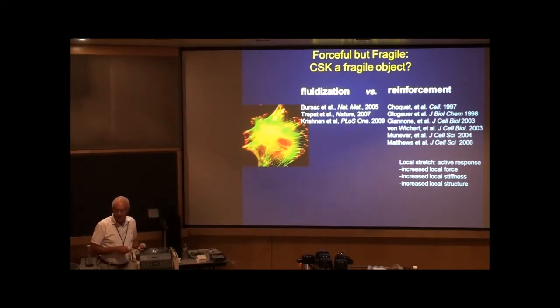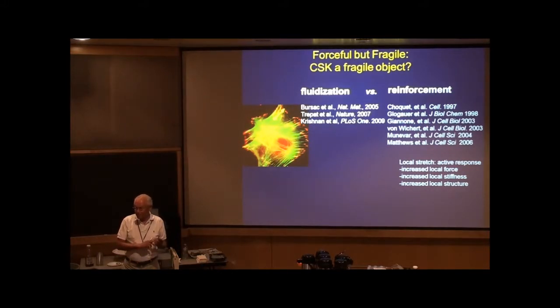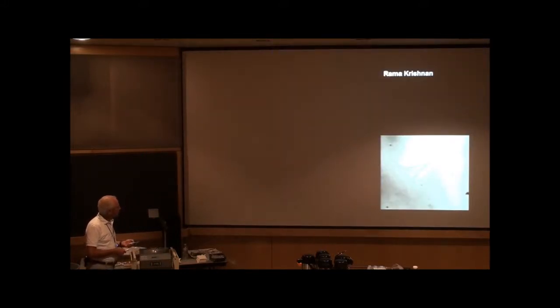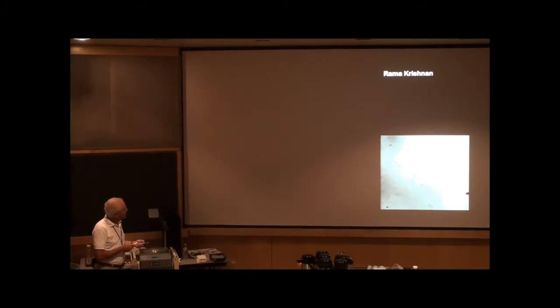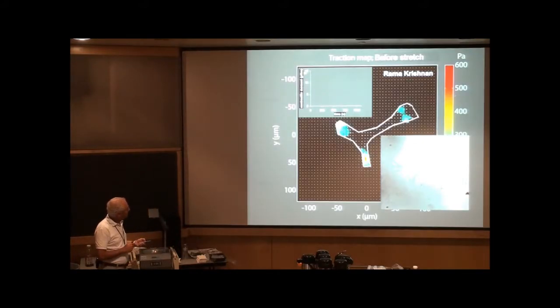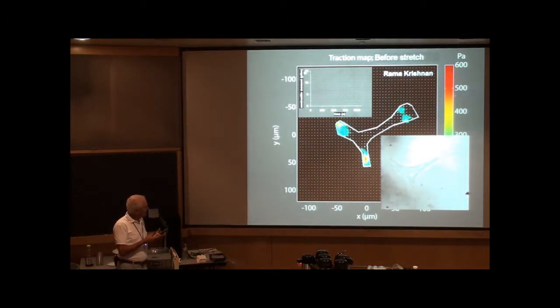The interesting thing is, it's totally the opposite of what I've been telling you about with fluidization. These are papers from my lab where we found when you stretch a cell, it doesn't stiffen. It turns to mush. So which one is it? And when? Neither of these is wrong, but it's totally a response of the opposite sign. So what's going on? Ramakrishnan had been a fellow in my lab. He's now got his own lab at one of the hospitals across the river. And he was able to develop a technique where he was able to combine traction microscopy with stretch.